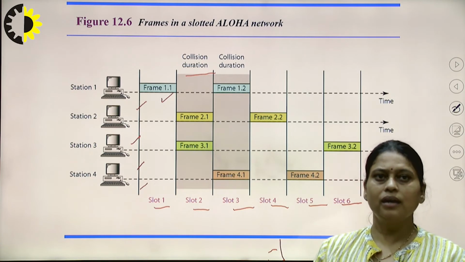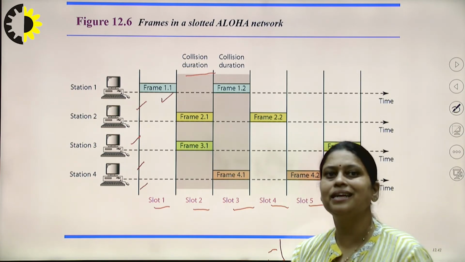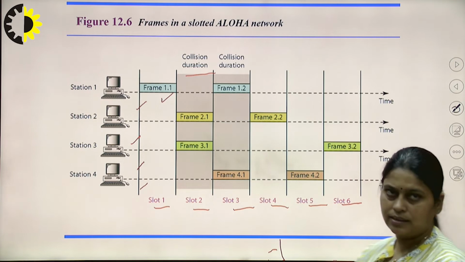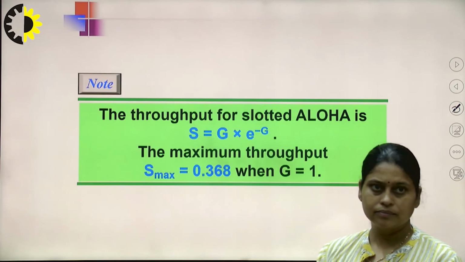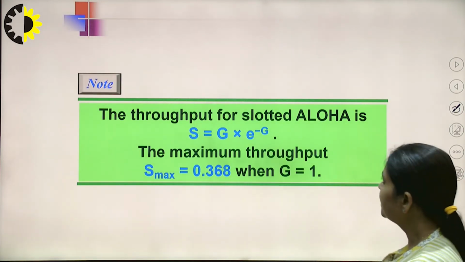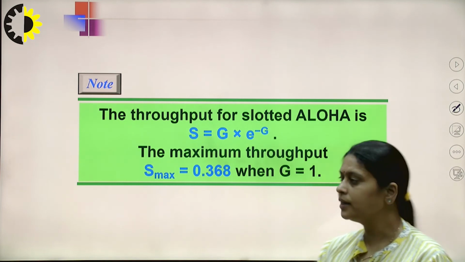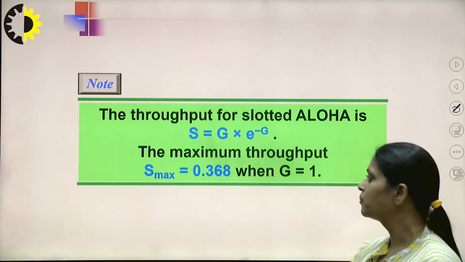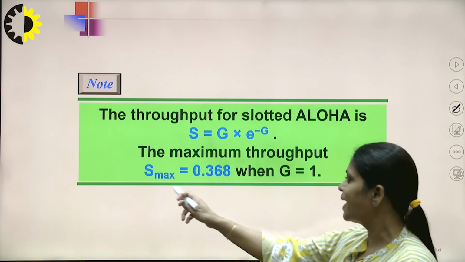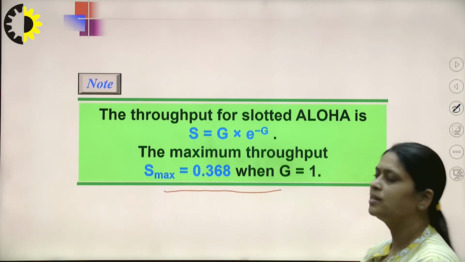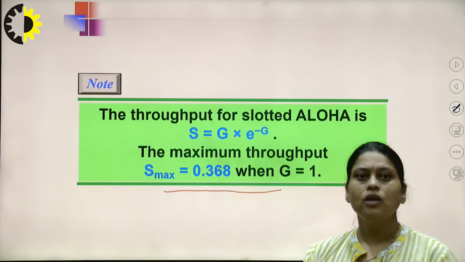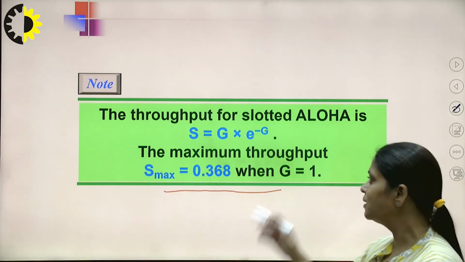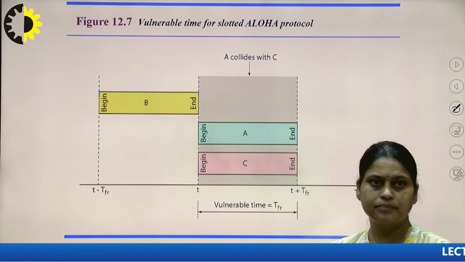So, we can minimize the problem of collision in the network. If we calculate the throughput of slotted Aloha, it is S is equal to G times e to the power minus G. The maximum throughput S max is equal to 0.368 in the case of slotted Aloha when G is equal to 1.